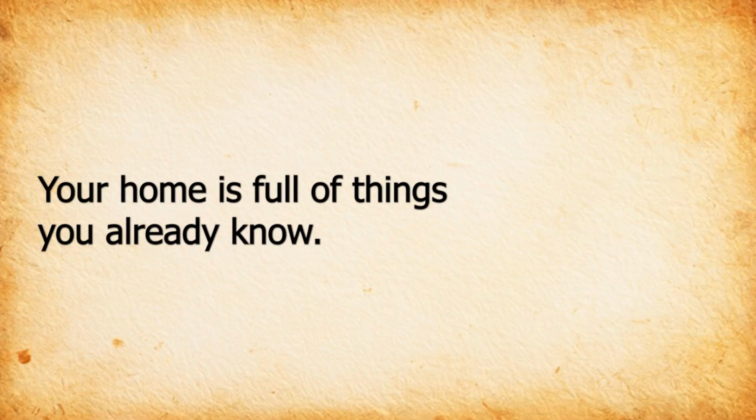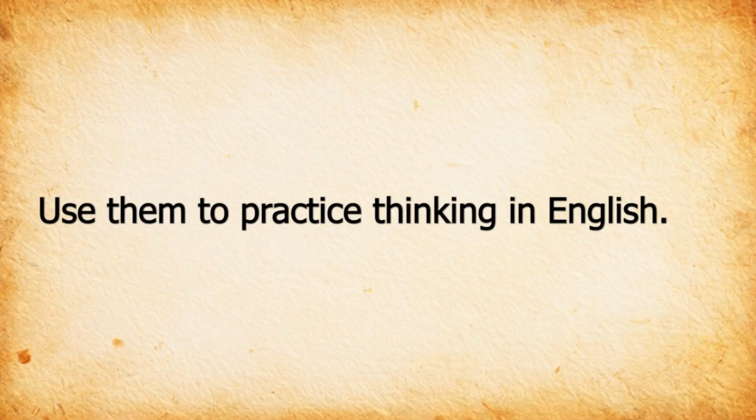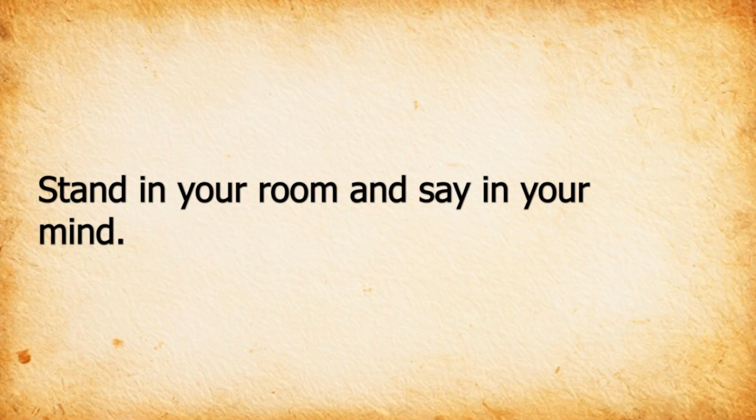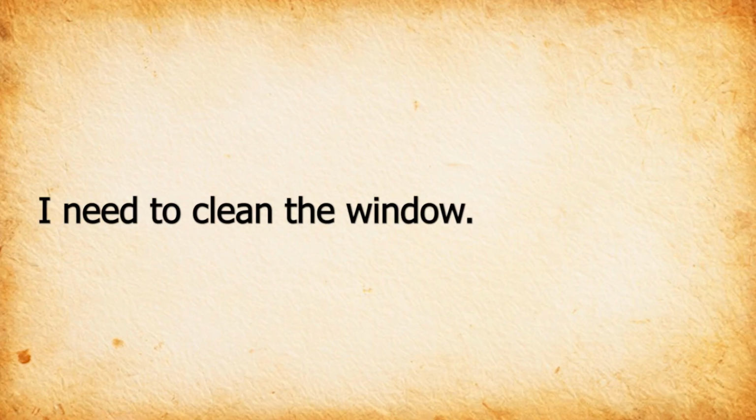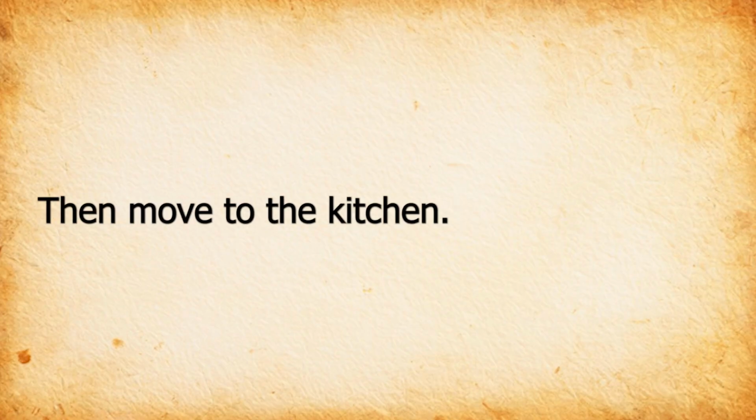Start at home. Your home is full of things you already know. Use them to practice thinking in English. Stand in your room and say in your mind, "This is my bed. My blanket is soft. The fan is spinning. There are 2 chairs. The floor is clean. I need to clean the window," then move to the kitchen.